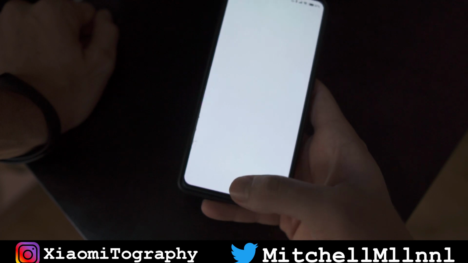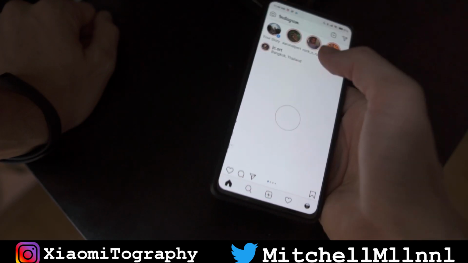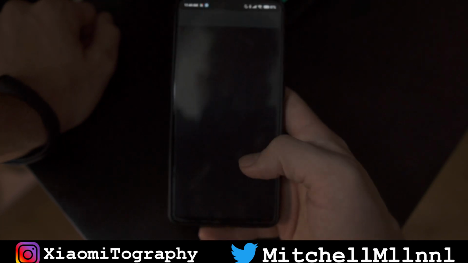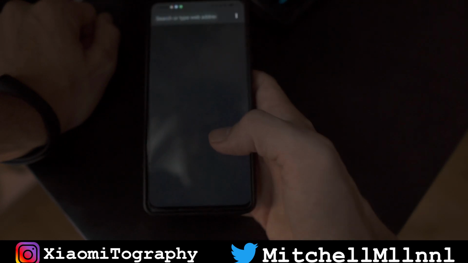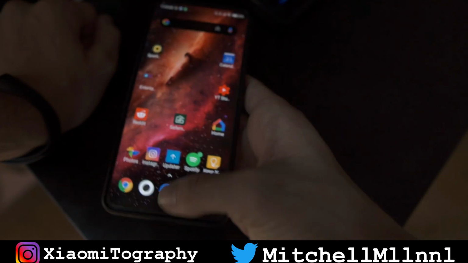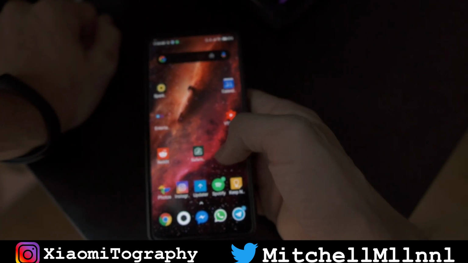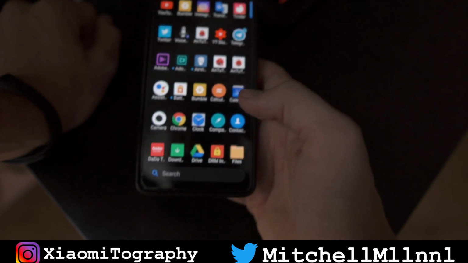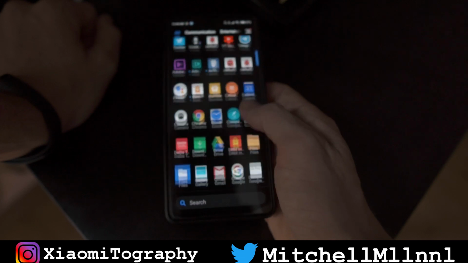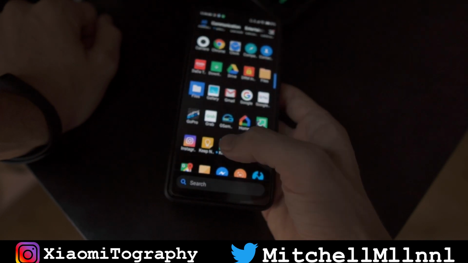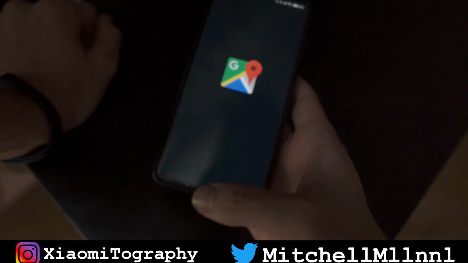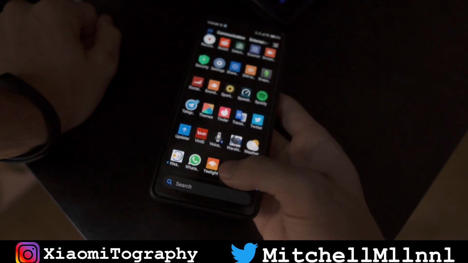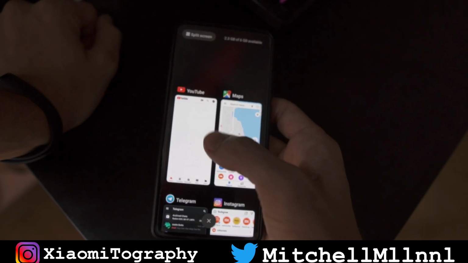But one thing I've been noticing is that when I have a bunch of different apps open for you guys here, we'll open up some more apps. I'm not losing many background tabs and stuff like that. Let's open up another one. Let's try Maps. I'm down to 2.5 gigabytes left. We'll open up YouTube, 2.3.